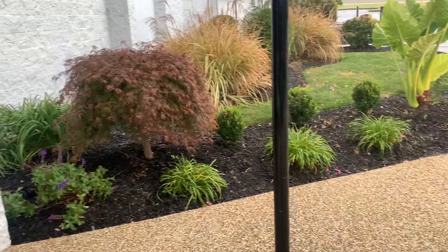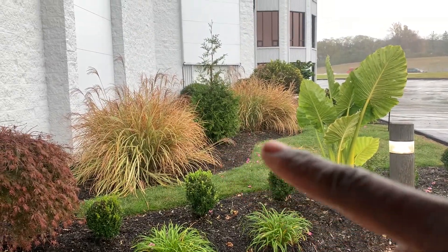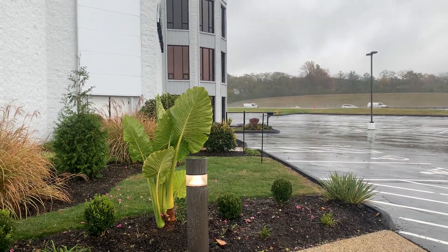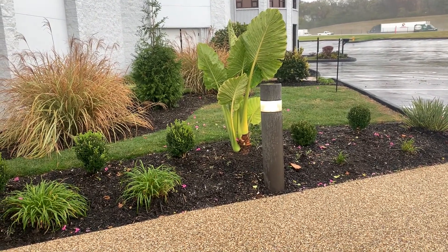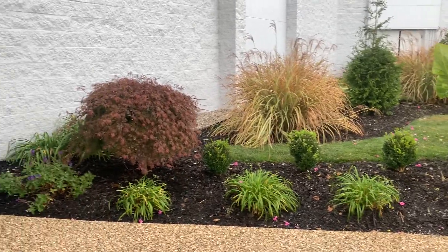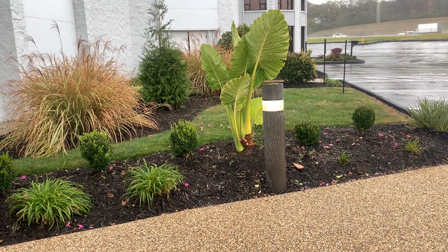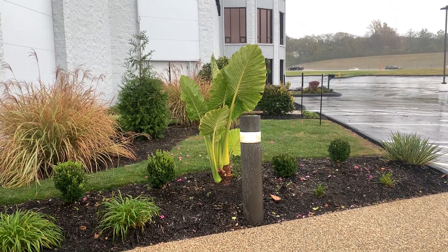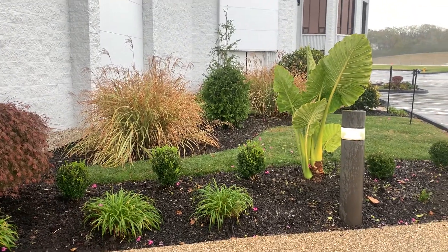On this side as well, and in the middle portion — right up in there — all of that is gone. By the mailbox and by that wall, that's all done for today. So I will be back on another day, hopefully when it's not raining like this, to finish what's left. What's left is for me to take out the elephant ears, and then on the other side and down on the children's wing I will remove that stuff as well. I'll bring you back with me.